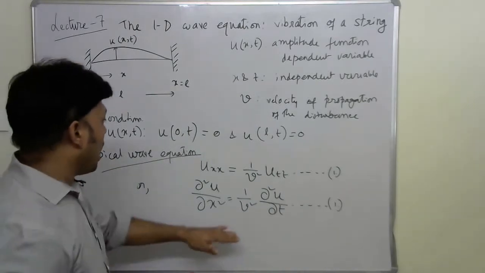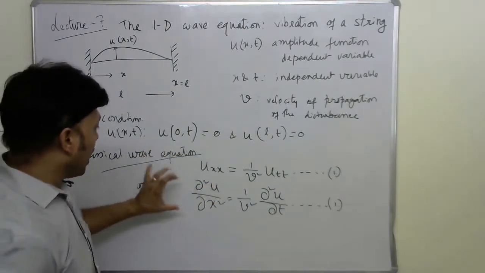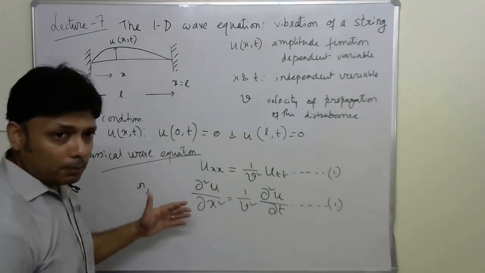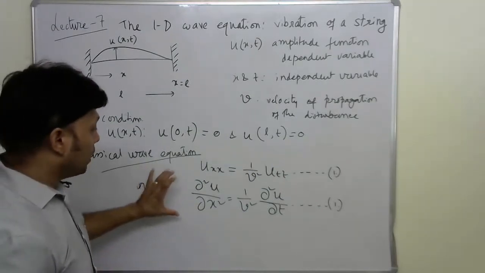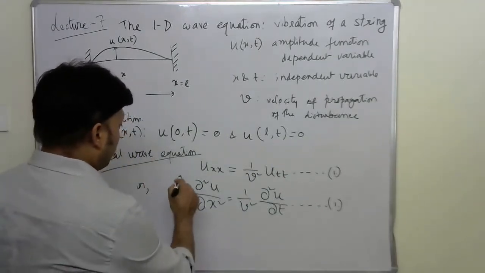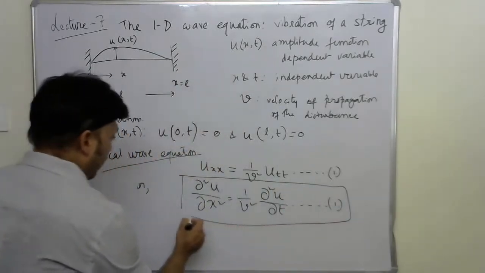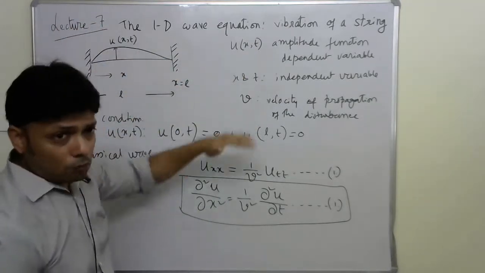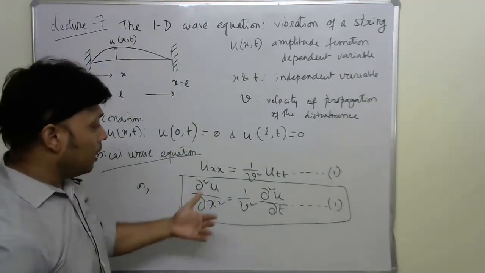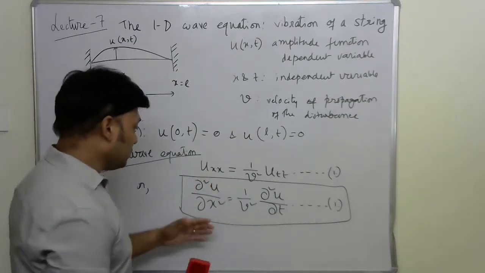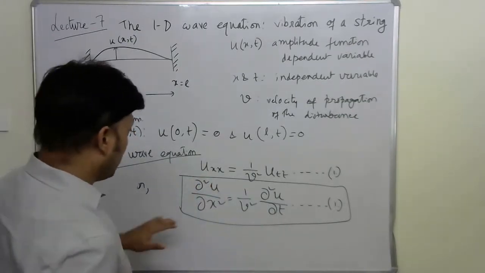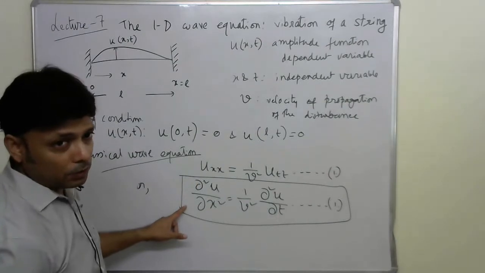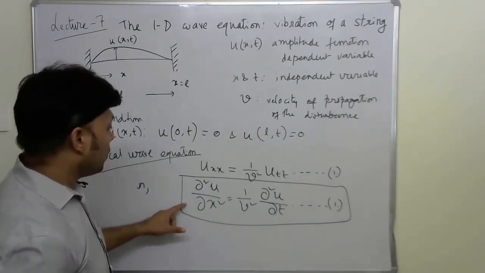Now the question is, how did we write this equation? This standard partial differential equation has been derived in any standard mathematics textbook, as I have already told you. You can refer to the textbook and find this classical wave equation. Remember, this type of equation not only appears in the vibration of a one-dimensional string, but in many other classical physics problems. This is a second order linear partial differential equation. Now let's try to solve it.